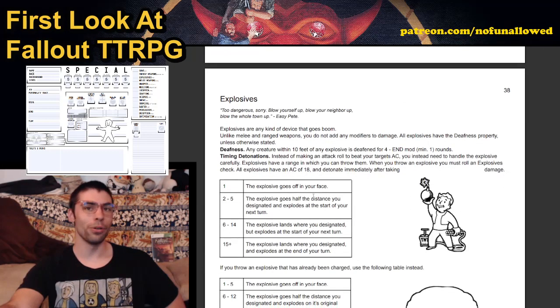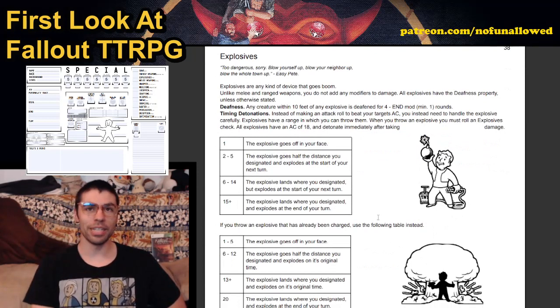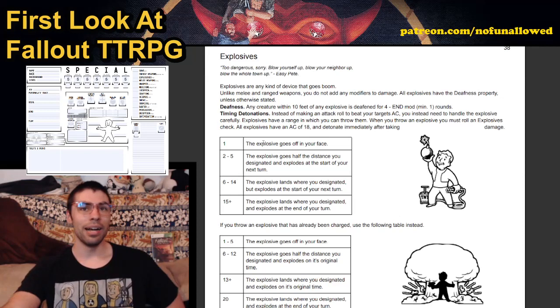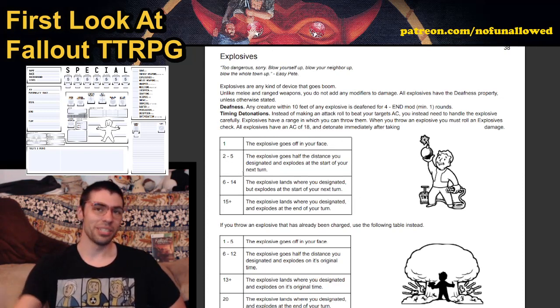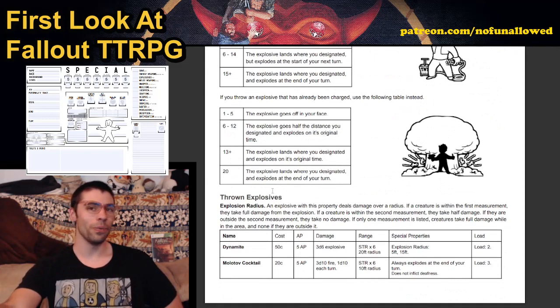Oh, so dope. Explosives. Okay, explosives are always a big deal. Deafness. Any creature within 10 feet of an explosion is deafened for 4 minus endurance mod rounds. Makes sense. Timing detonations. Okay, so I'm curious to see here. So when you throw it, I'm assuming that means you roll that d20, and then on a 1, the explosion goes off in your face, and then on 15 up, it lands exactly where you designated it and explodes at the end of your turn. That's so cool. I really like that.